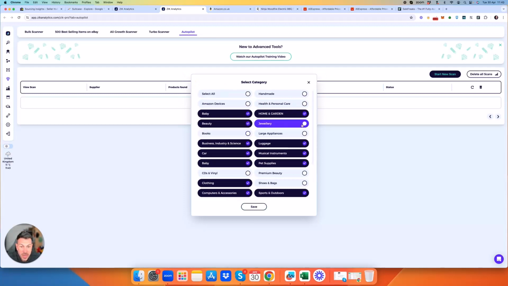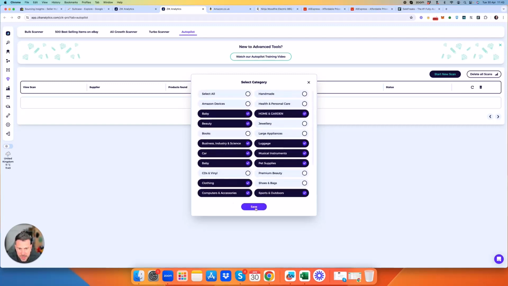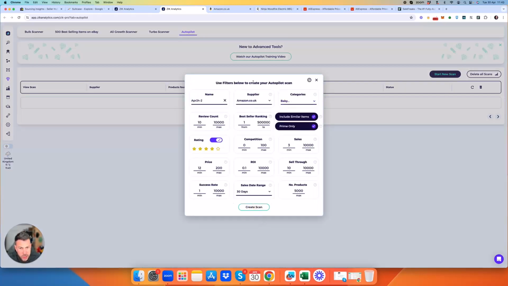The previous one that I had was various different stuff. I just took off the stuff that I don't really overly like listing from. But you can choose. I'm not going to go through and select any niche. Again, you've got similar information here. With this one, it does give you a little bit more of an option. You've got your minimum ROI, you've got your competition. So if you wanted to say, okay, I don't want anything more than 10 competitors on the listing.